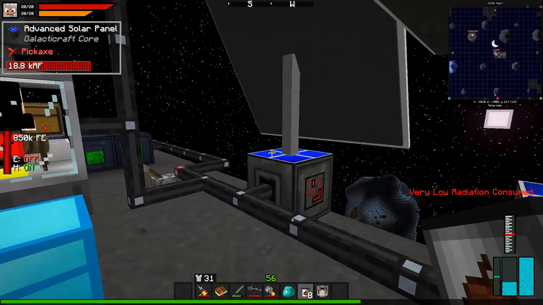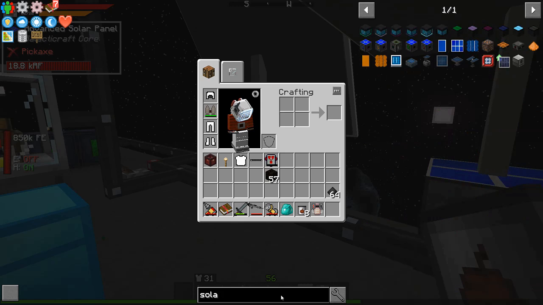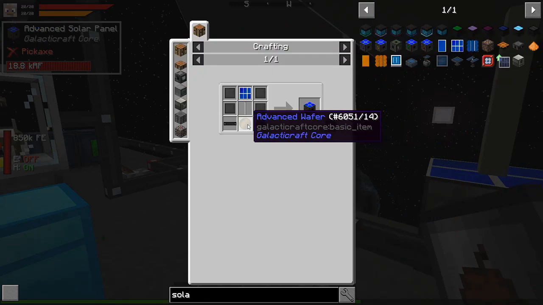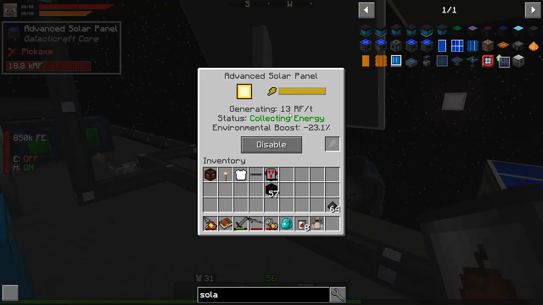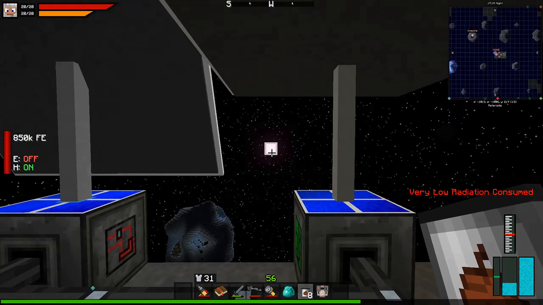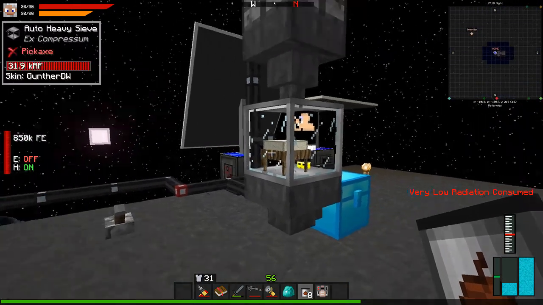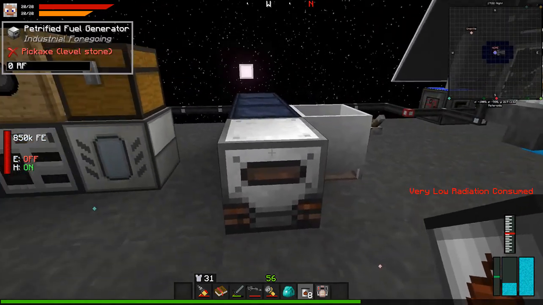And I tried to power him using an advanced solar panel, which I thought was kind of fun to stay in the mod, right? So an advanced solar panel, an advanced wafer, a whole bunch of these solar panels. The problem is, this dude makes 13 RF a tick, and it's got 100% sun, right? Because the sun's that way, I don't have to have clear sky. So, not amazing amounts of power.